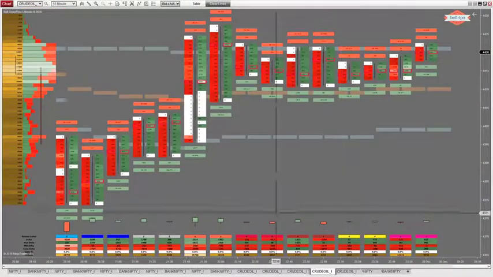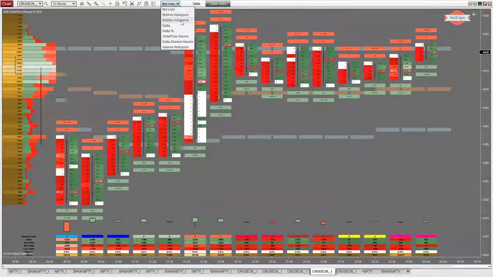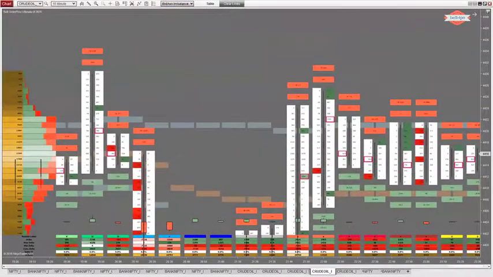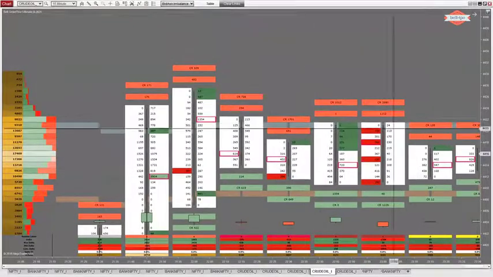Yeah, now this is very interesting. Let us convert it to imbalance. All right. Now you go here, and now what is happening is, this is the minimum the price has to move on this chart, one tick. All right. So if a seller has to sell, it has to come down one tick, and if a buyer has to buy, it has to go up one tick.